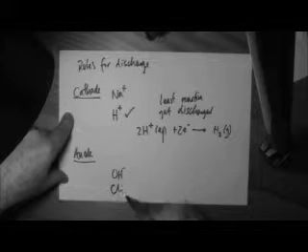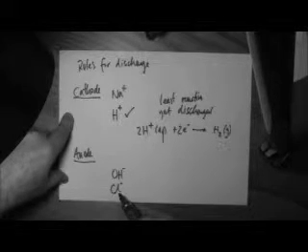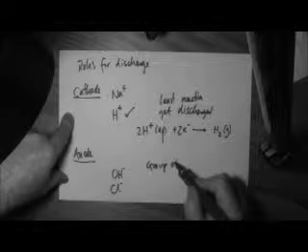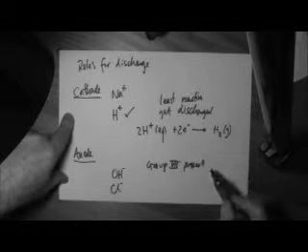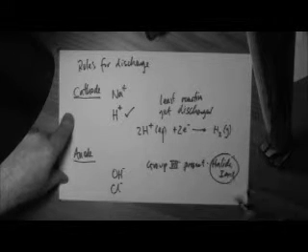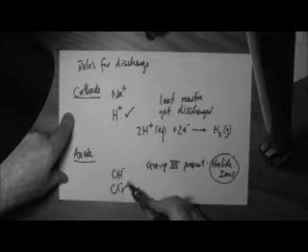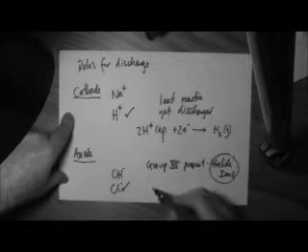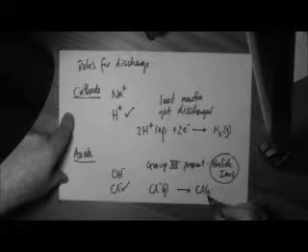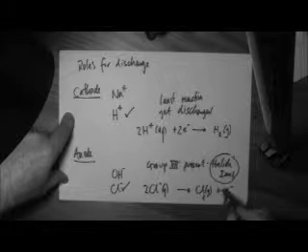Now the rule at the anode is a very simple rule as well. The hydroxide will always be present, and the changeable one is the other anion. So in this case, what we say is if a group 7 is present, which are called halide ions, by the way, if there is a halide ion present, it gets discharged. If not, the hydroxide gets discharged. Now in this case there is a group 7 present, and it's a chloride ion, so that will get discharged. So now we have to do the discharge of a chloride ion, which is Cl-. It becomes the atom and its electron, but again it's diatomic, so we put a 2 there. We need 2 of those and 2 of those.